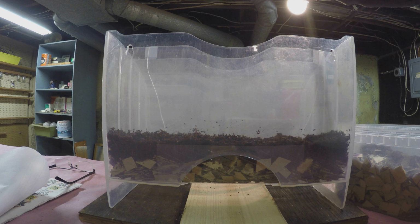So my idea was to try to copy that to a certain point. So let me introduce you to my latest project here. This is the rig that I set up, where inside of this narrow slot in this opening, I'm going to set up a layered worm bin, which is only an inch and a half or 2 inches thick, and hopefully that limited amount of volume will force a lot of the worms to be visible here on this side of the plastic as I'm shooting.